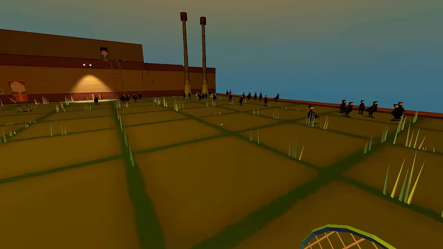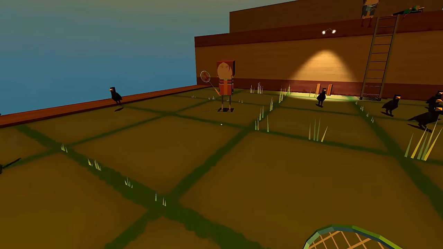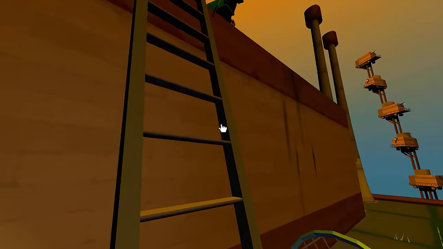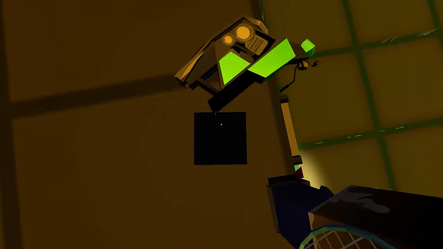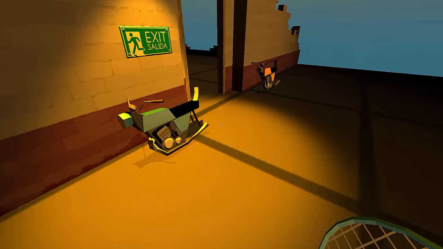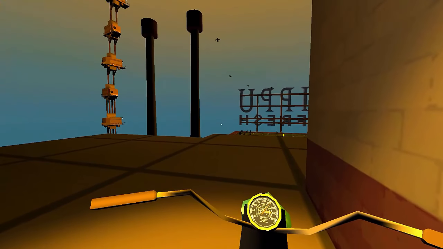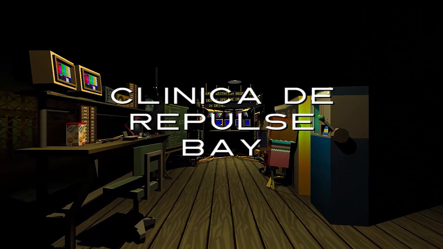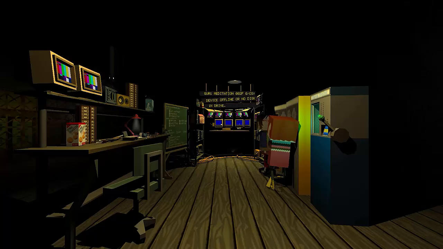Okay, we dropped it. That's okay. Let's see her racket. Yeah, hers is L. That's awesome. I can't see my racket, though. That's too bad. Yep. Okay. Let's go ahead and go up here. That's not my hover bike. That's hers, I think. And I think this one's mine. All right. So we completed another relaxing side mission that gets us off of the mine. Clinica de Repulsa Bay.